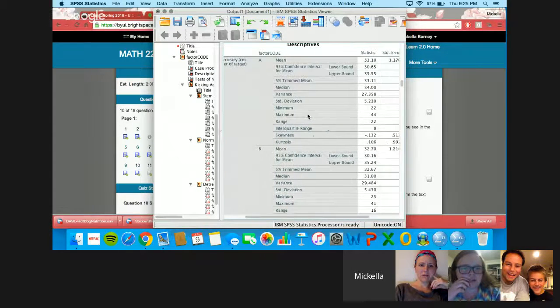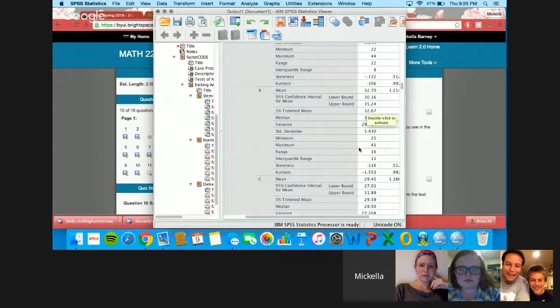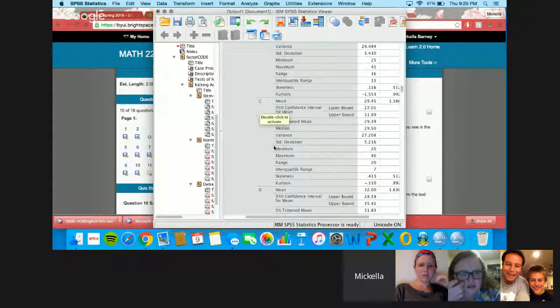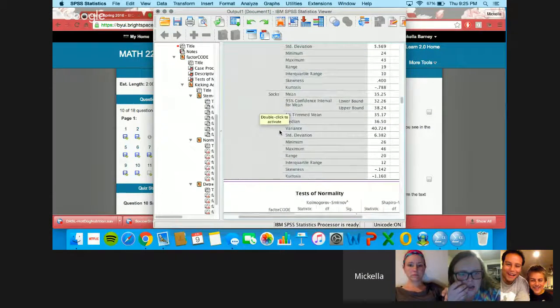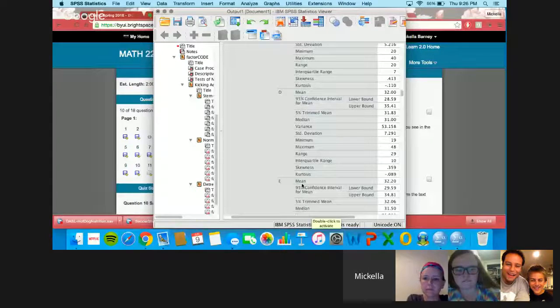Where did you find that? Here's a QQ. Go all the way up to descriptives. So there's 27.358, 20, 27, 53, 31. So 53 is going to be the greatest, right? Yeah. What is it exactly? It is 53.158. And then what was the lowest?